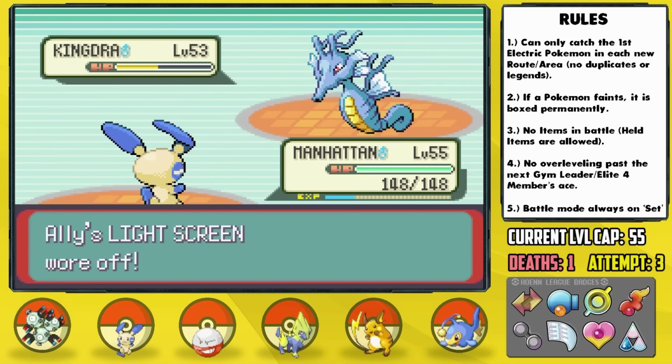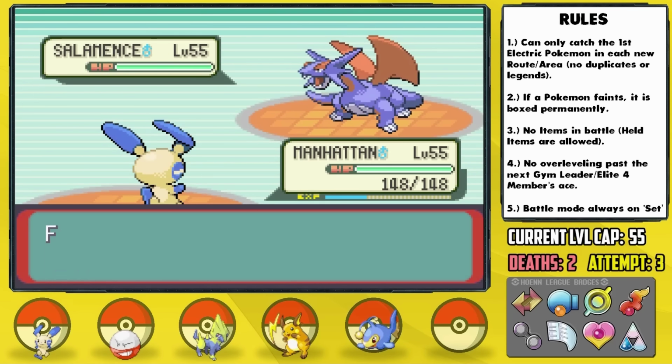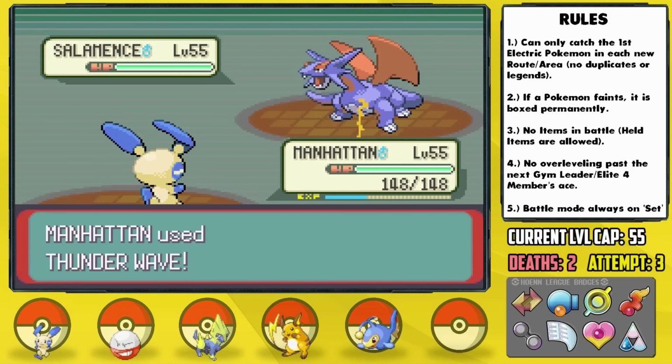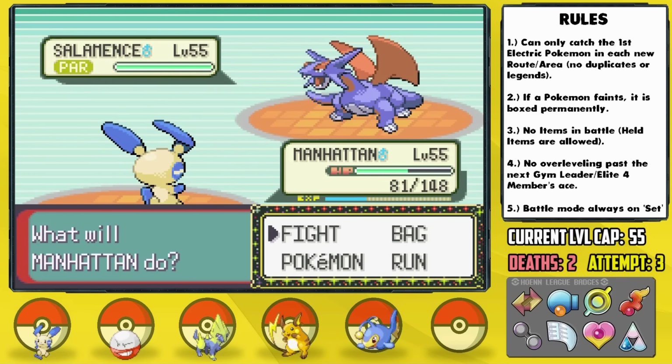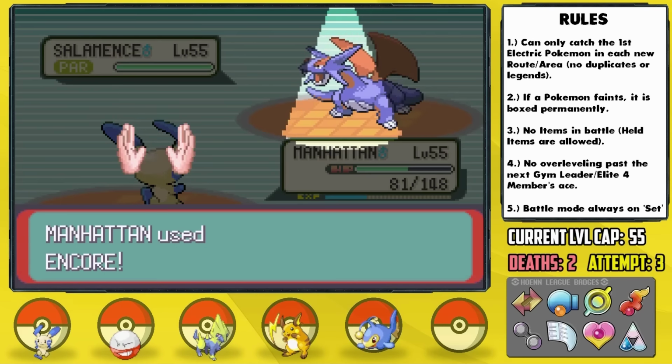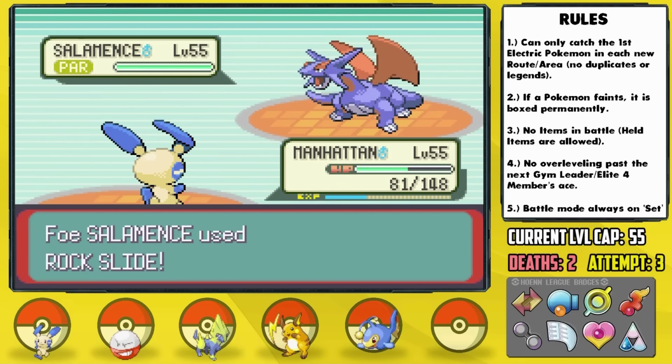Here I send out Manhattan and he hit a Smokescreen to lower our accuracy before Thunderbolt takes him down. In comes his final Pokemon, Salamence, and I hit it with Thunder Wave to paralyze before he hits a Rock Slide. Now knowing that's better than getting hit with Dragon Claw, I decide to Encore him and he stays paralyzed. We then miss Thunderbolt though, and Rock Slide hits us to the red before our Berry. What is our luck here?